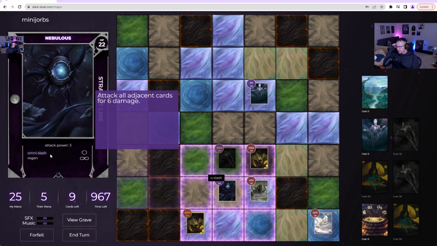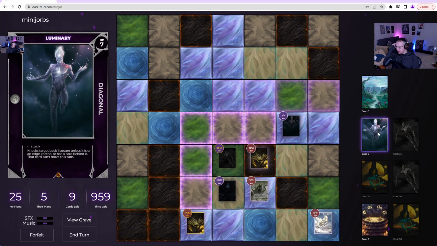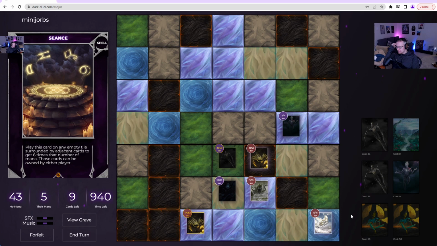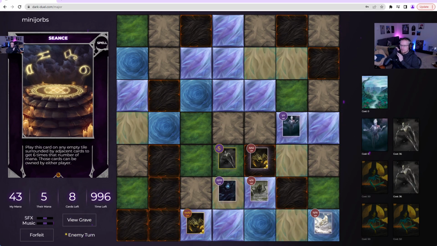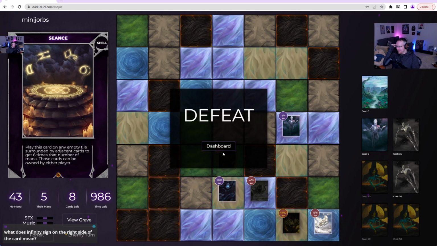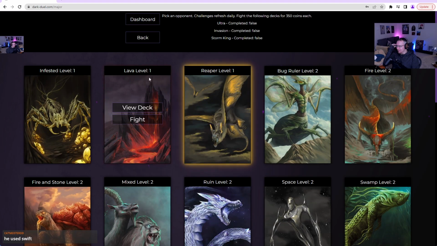It's a click drag. So if I tried using Omni Slash this time, I have used Omni Slash. What do you mean empty tile? Discard any empty tile. I have a lot less health than I used to have. Oh dear. Whoa! They attacked twice? I should read their card. I should probably have read their card before I got attacked twice and died.